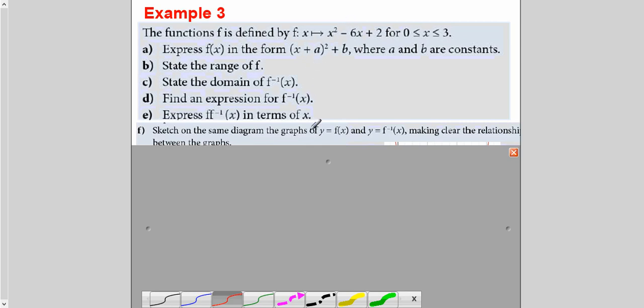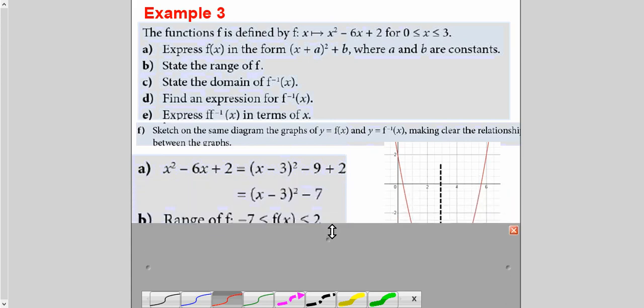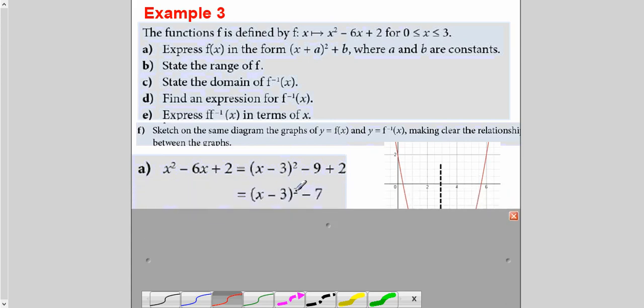We have already seen this in a previous video, so I'm just showing you how it is converted. So you get (x minus 3) squared minus 7. It means (3, minus 7) is your turning point. And I told you earlier that if the x coordinate of the turning point does not fall between the domain of the function given to you, rather it is at the edge, then you don't need to worry. It means this domain is perfectly defining this function as 1 to 1, right?